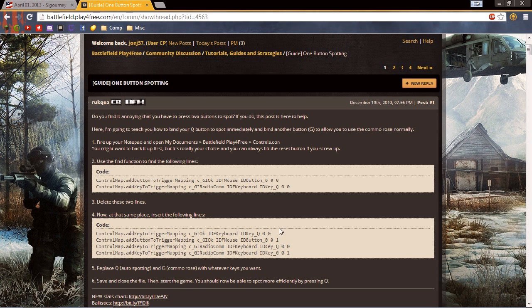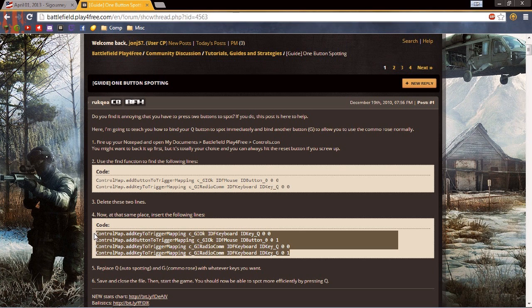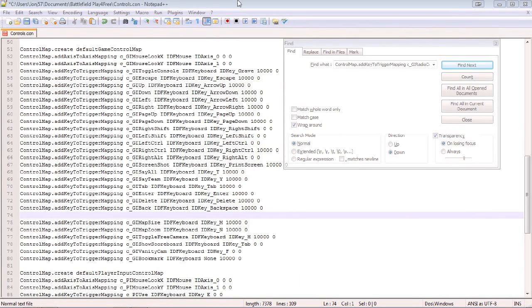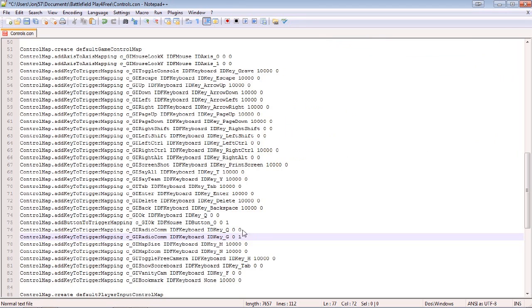So what I'm going to do is, I use a gaming keyboard, so I can keybind a key right next to my caps lock button, and I will change it to whatever, because I'm not actually going to have to reach for that. So we're going to look for that space we made on line 74 and press Control V. Now we have the 4 new lines. And I like to keep my spot as Q, and I like to keep my rose button as L, because technically I'm going to be using my G12 key on my Logitech keyboard, which is right next to my caps lock button, so it'll be an easy reach for me. But you guys might want to set it to something like H or Y, or something closer, if you don't have these extra keys like I do.